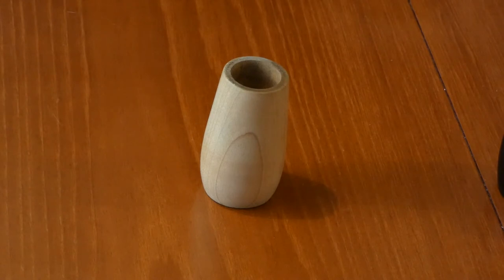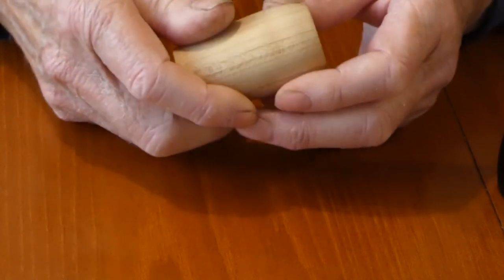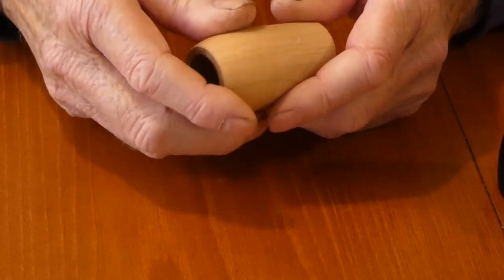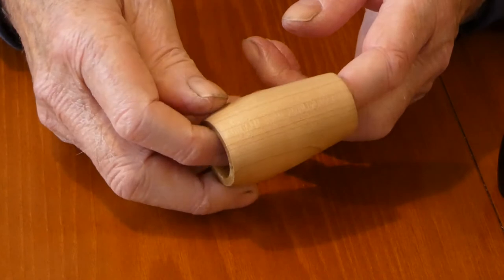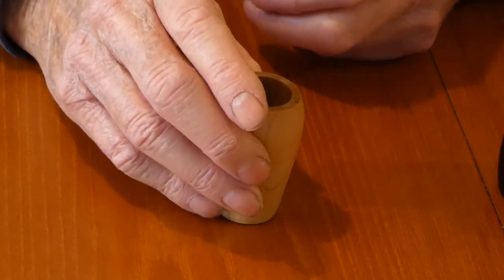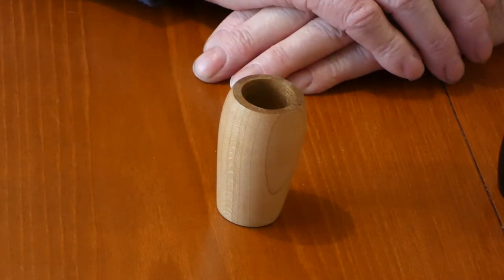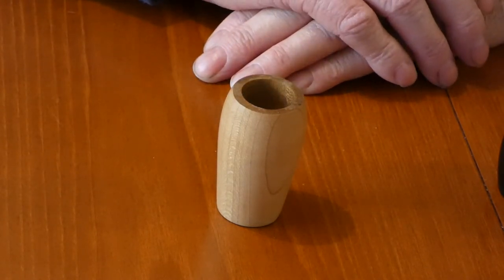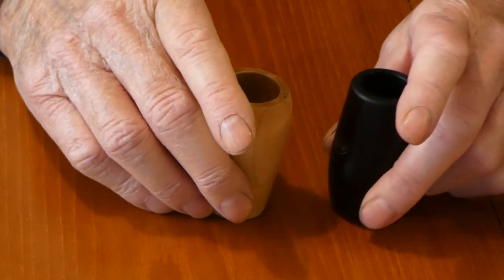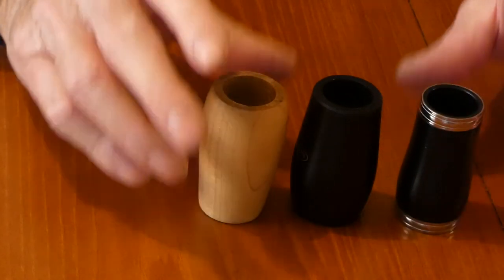The thing about it, of course, being a softer wood, is that it would absorb moisture. So I've waxed the inside as a repellent. How good that is and how long it'll last, I've no idea — maybe she'll find out. So what to do then — I've still got to prove one way or the other whether they're better and whether it's a good idea to spend the money.